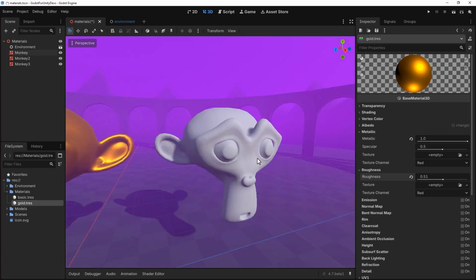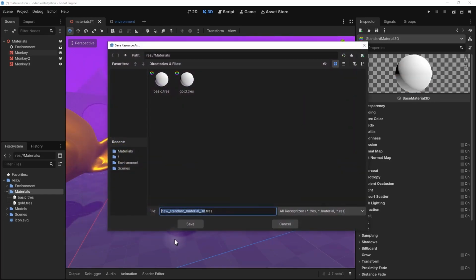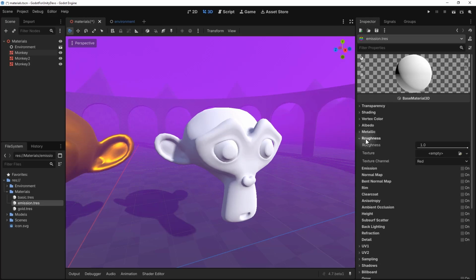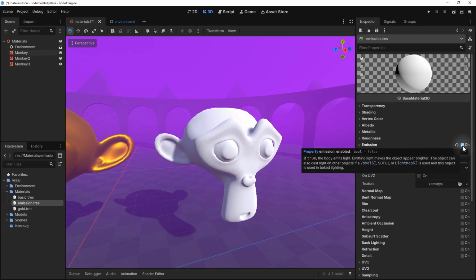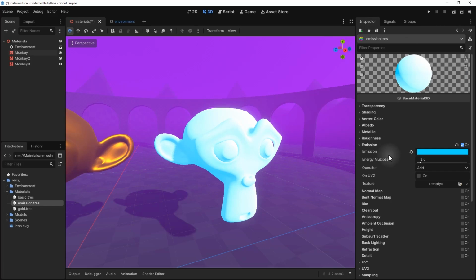Now, how about emission? Well, that's done in a very similar way as well. Let's create a new material right here, and I'm going to call this one emission. Then we can drag this on to the model here. Now, inside the inspector, we're going to go down to where we have emission right here. And this is not a drop-down menu like the others, but rather a toggleable feature. So we have to go over and enable emission. Then what we can do is change the emission color. So we can click on this. I'm going to make this a nice blue. You can see that's going to change right here, but there's no glow. Now, to make sure that there is a glow, you have to do two things.